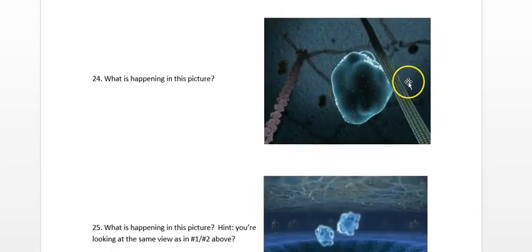What's happening in this picture? Protein is being transported from the Golgi apparatus to the plasma membrane. Yeah, in a vesicle. There's the plasma membrane up there. You can see those spectrin tetramer intermediate filaments that are up there being held onto by an actin molecule, but here's a microtubule routing them up there.